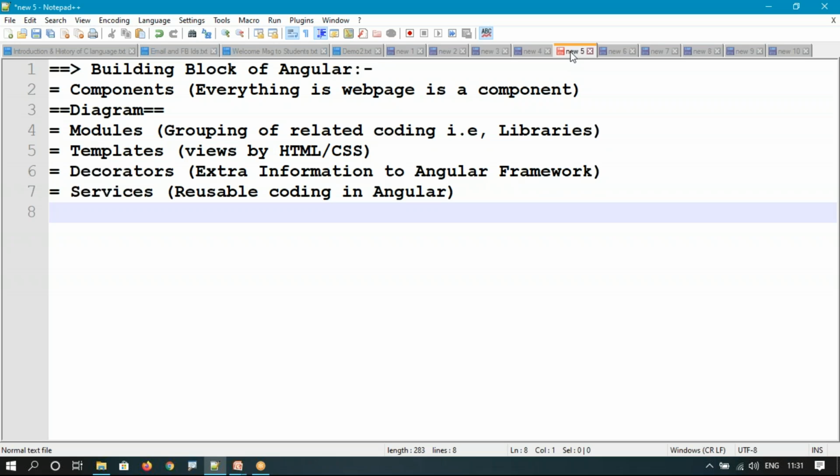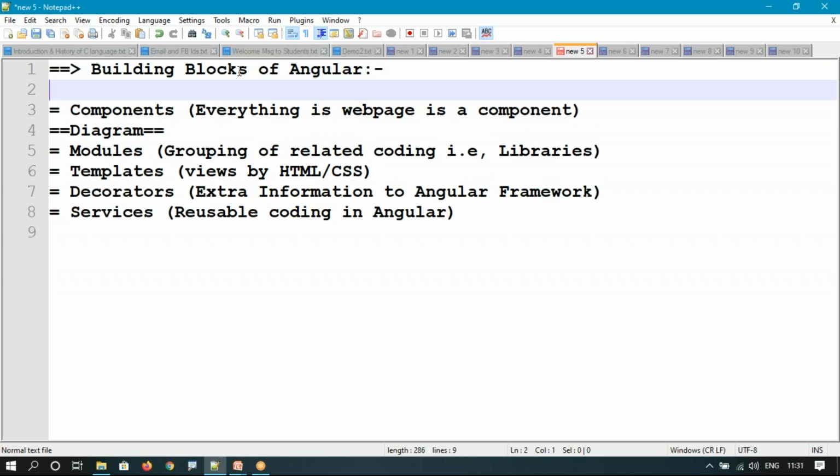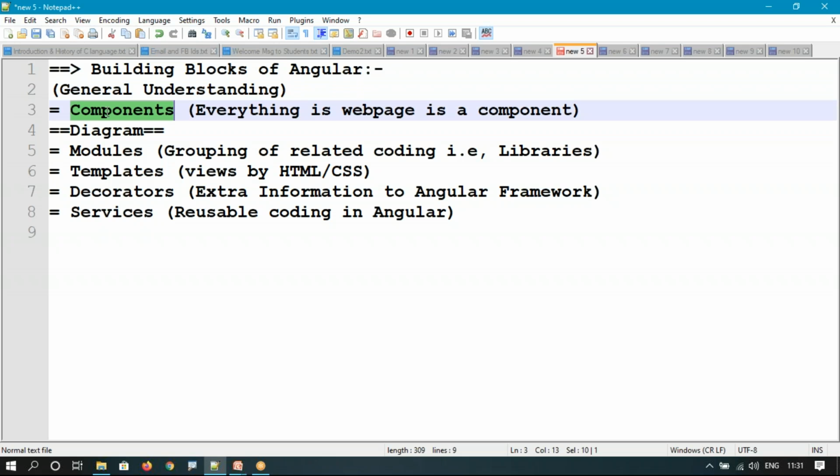Okay, so we'll have a general understanding of what Angular consists of. It is too early to discuss technically what the building blocks of Angular are, but in general, Angular consists of components.